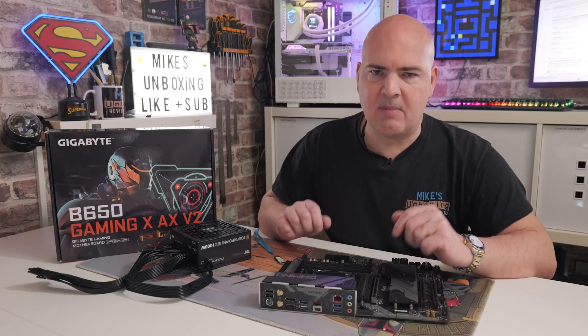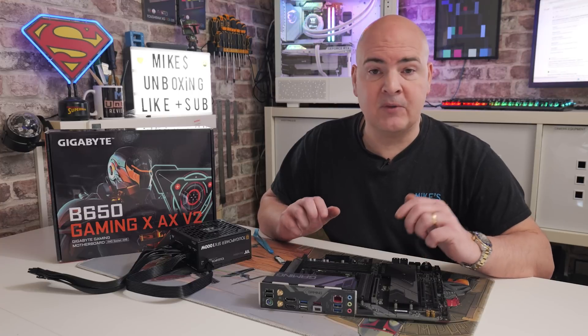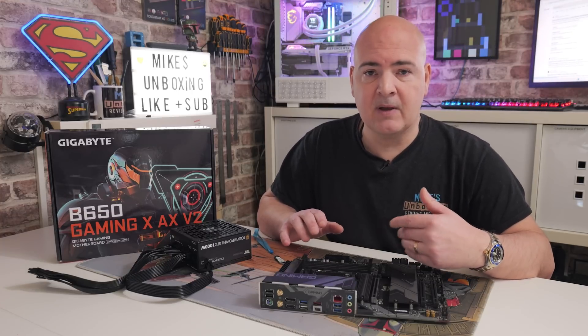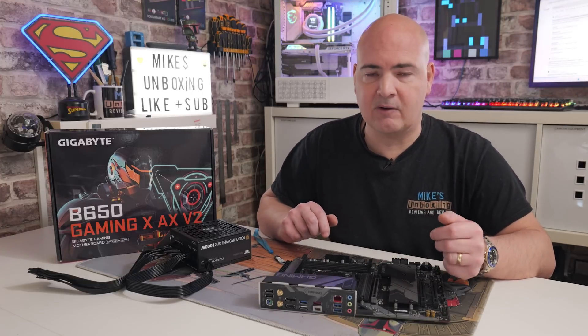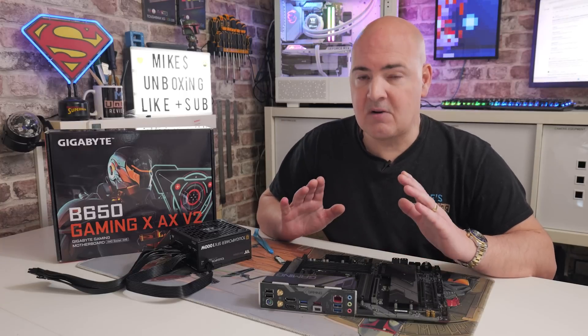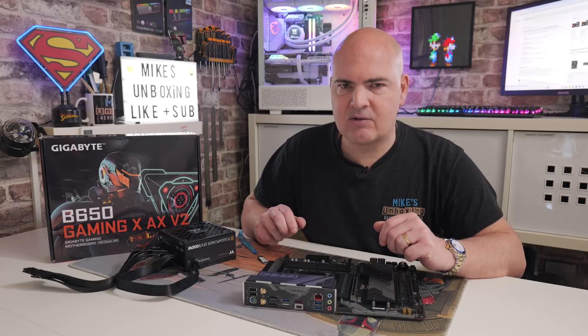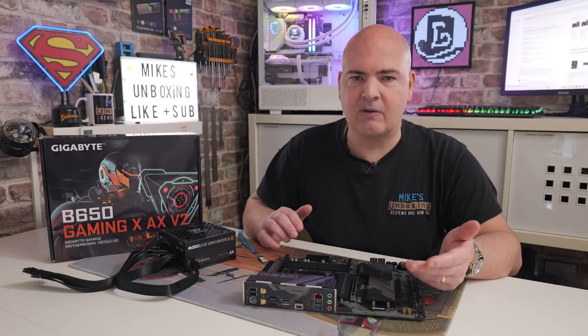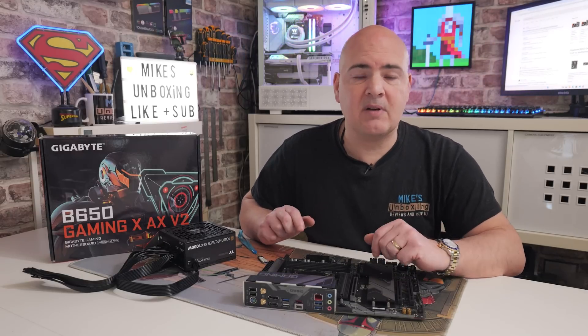It isn't mandatory to do a USB BIOS flashback on your motherboard. If you've got a processor which is already supported and you just want to update the BIOS before you get your PC built, you can do it while the PC is being built. As you boot the PC up with the supported processor, you can go into the BIOS and do a BIOS update from inside the BIOS system itself. But for those of you buying a brand new processor such as the 9800X3D or something newer, getting a manufacture date is quite difficult, and it's a very good idea to update your BIOS for best performance, stability, and potentially security mitigations as well.